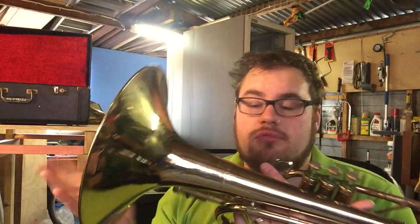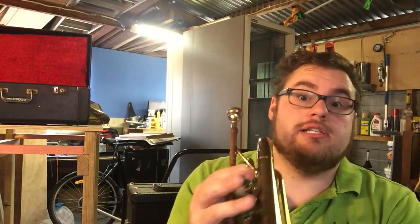But of course, when you've got an instrument which has such a disproportionately large bell, you're going to get some tuning issues. You're going to get some projection characteristics that you won't be familiar with unless you've played these sort of instruments. The second thing, and probably the most annoying thing for me, is the position of this pinky ring, the little hook where you put your pinky to play it. If I was to put my little finger in there, it makes holding the valves a lot more difficult, and it sort of wants to shift your hand into a position that isn't ideal for playing. So ideally this would want to be up on top of itself to be able to provide a decent amount of support, but because of the way the lead pipe twists around almost immediately after the valve casing, that's not really possible unless you had a much larger thumb ring, which is what I would prefer, but unfortunately it's not what this instrument has.